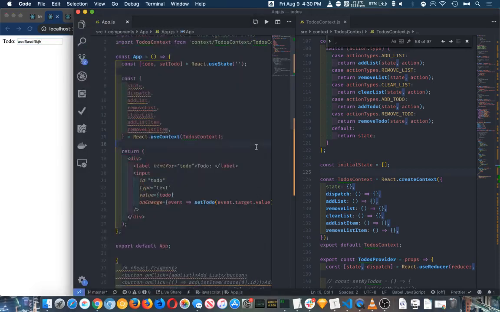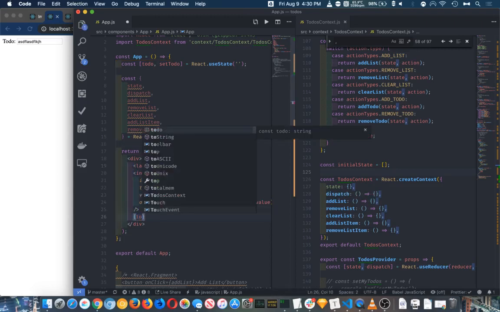What else we need to do? We need to actually have a way to select what list we're on. So we have two ways of doing this. We can put a list, like a drop down, and select the list, or we can just repeat our input on every to-do list. So we have an input at the bottom of the to-do list and we input it there. I think if we have the input with each to-do list, that will make more sense to the user, and it will be easier for them to use because they don't have to input the dropdown. So let's do that. This code is good, and we're going to reuse it.